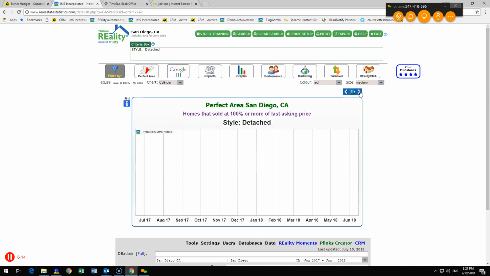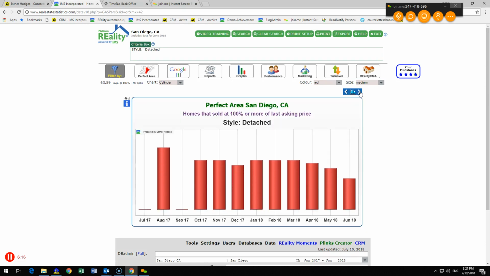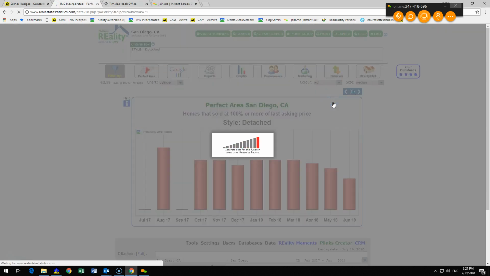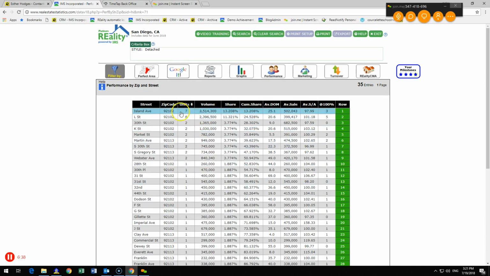So you really go through your graphs, analyze everything about it, and then once you've determined, yep, that looks good, nobody's dominating, I like the area, now I'm going to find out how I accomplish that. And you're going to click on turnover. Likely do it by zip and street, because sometimes you map out an area that crosses 2 or 3 zip codes. So we're going to do it by zip and street and see if that was the case. Pretty much 9 to 102, and then there's a couple of others in there.